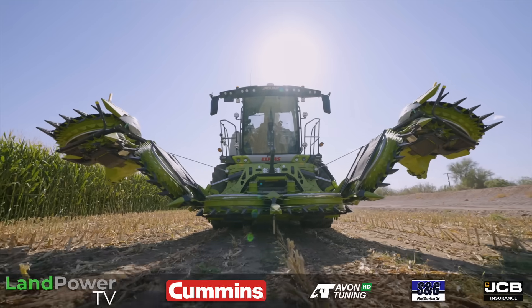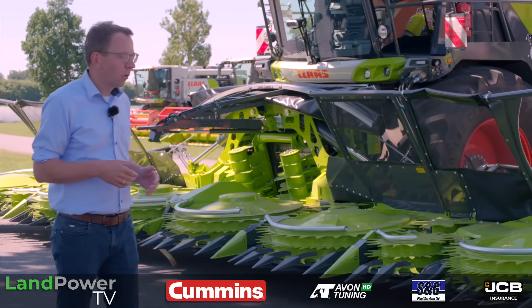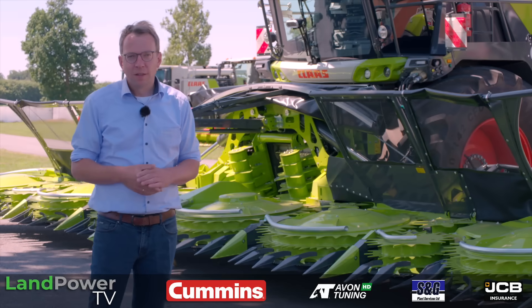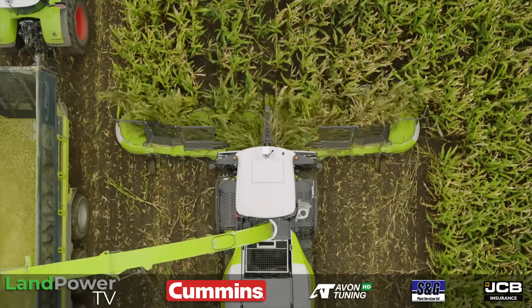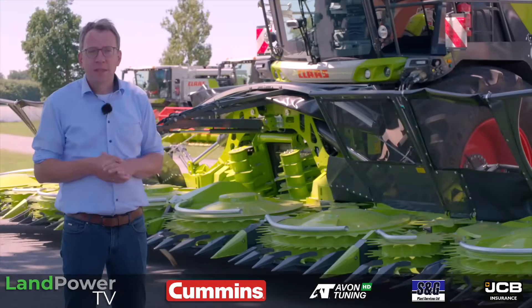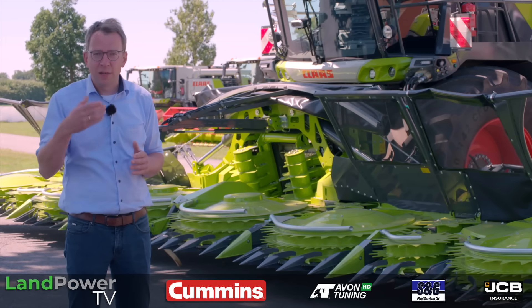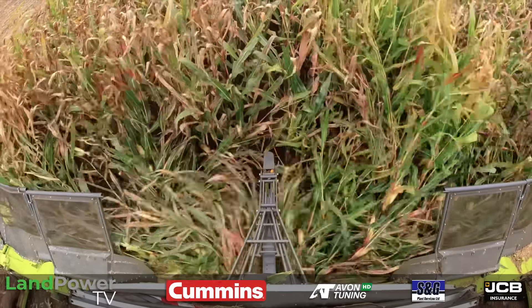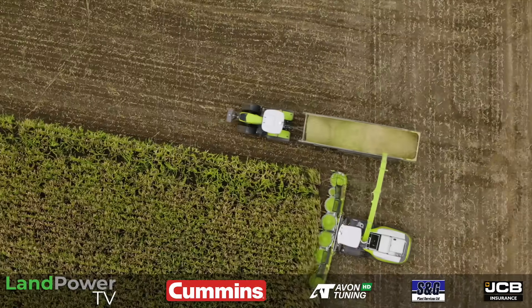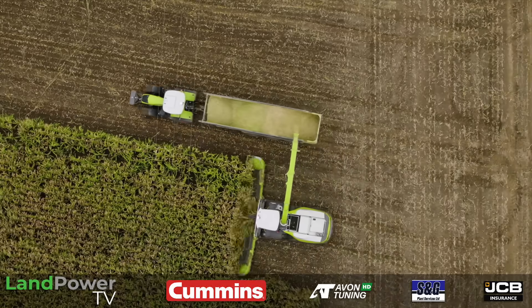The Orbis is completely new in design and development, with several crop flow innovations. We now offer CMOS Auto Crop Flow for the Orbis, meaning that depending on ground speed, crop condition, and length of cut, the Orbis speeds will adapt completely automatically — and not only the transport disc, but even the feeding drums will be adjusted automatically.